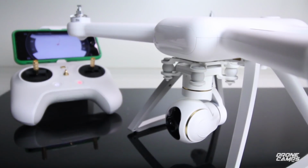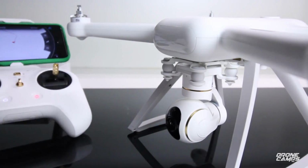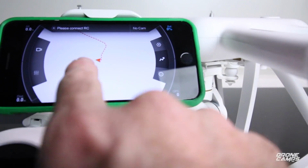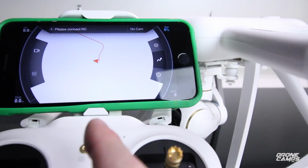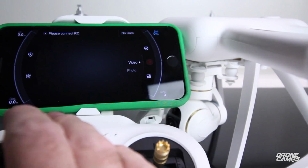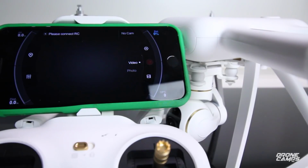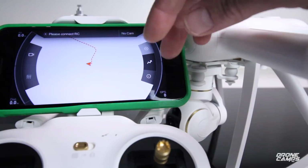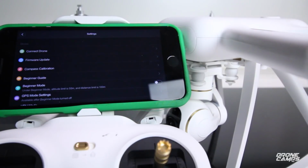So now that we've gone through most of the features, the app is really nice. It is very comparable to something like the DJI apps. It has a very similar type of feature. You can open up the map on here. You can see which way your drone is facing towards the home point. You can go into the open camera view. You can see a real-time view on here as well. You can go back to the map mode, and you can go in and change around the different camera settings. You can make it a beginner-only type of mode. You can turn GPS on and off. You can also do firmware updates from time to time.